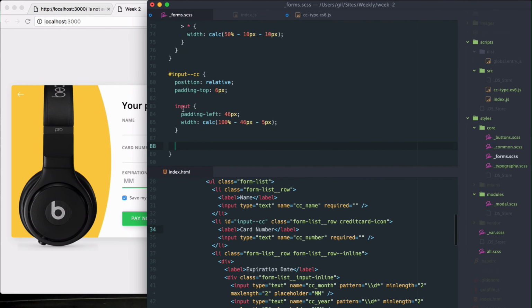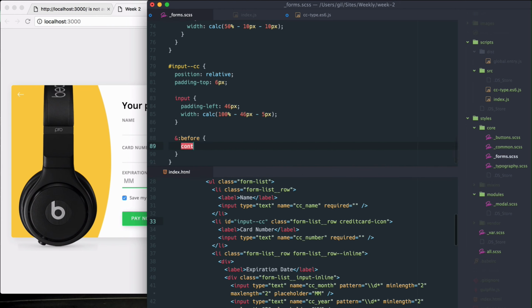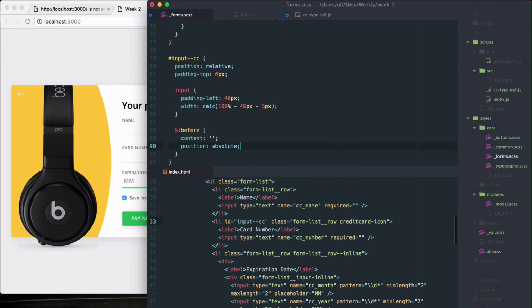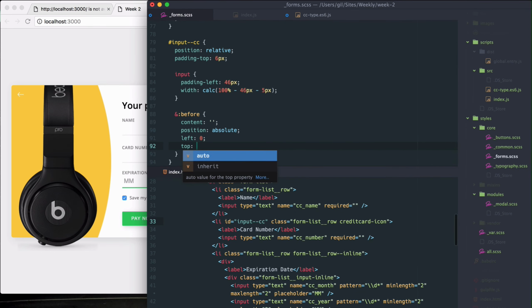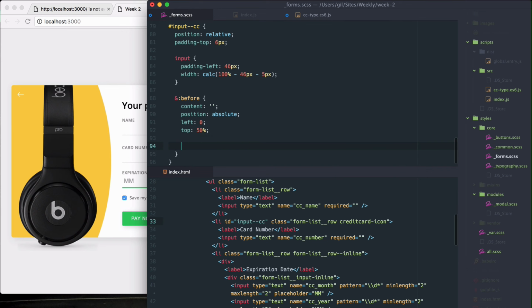So we can't style any before or after for the input. So instead we wrap it with this, we use the li wrapper, and we're going to use the before pseudo element, and then we're going to put in the empty content, and then position absolute, left of 0, top, and we're going to center align it, vertically align it.